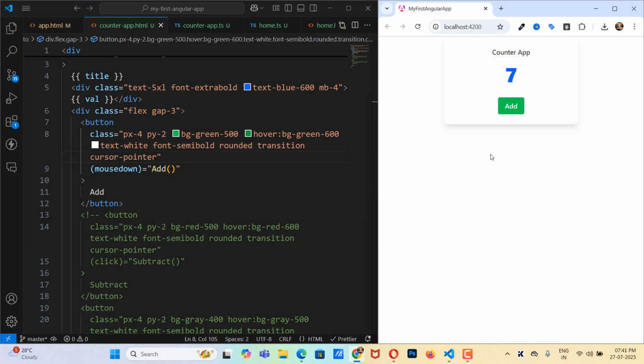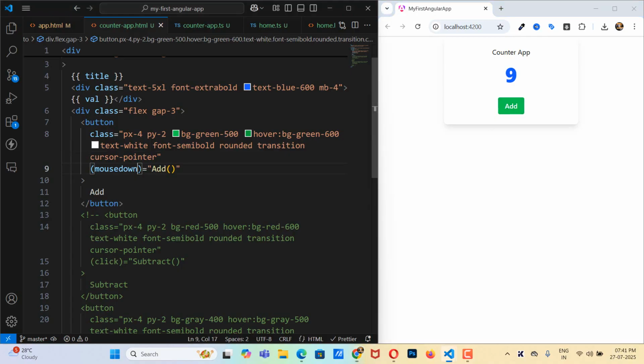So what is the difference? Click triggers when the mouse button is pressed and released. But mouse down triggers immediately when the mouse button is pressed. It doesn't wait for the release of the button. So that is the difference between click and mouse down.